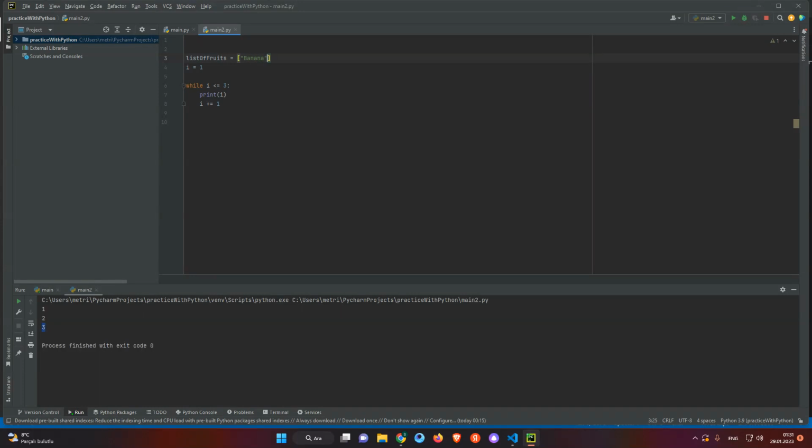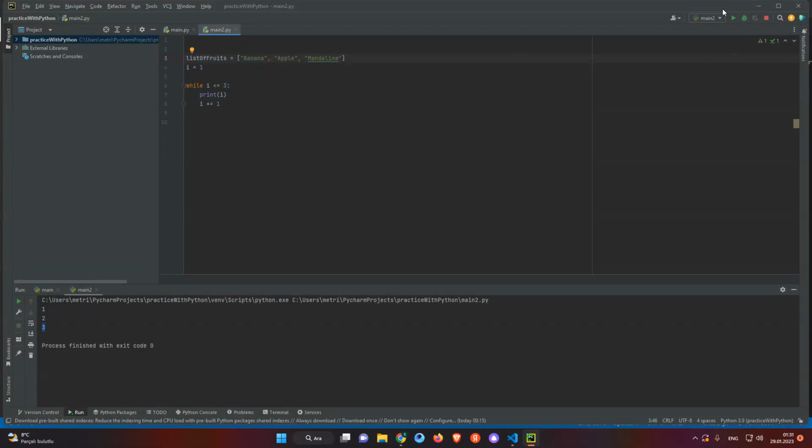It can be banana, apple, avocado, mandolina. It could be something like that.